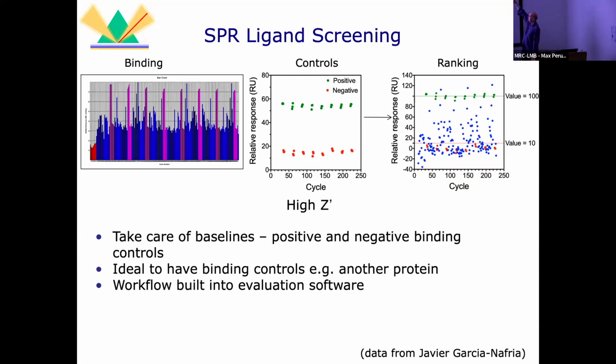So you can set a window, and you can rank what's binding. And you can see in the middle there were lots of hits, and then at the top there are 3 that were going way above, kind of super binders. That tells you these aren't good either, because these are probably just aggregated compounds that are clumping, because you have an expectation of what the one binding level would be.